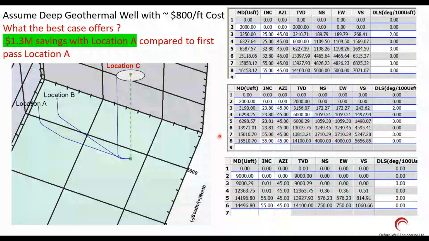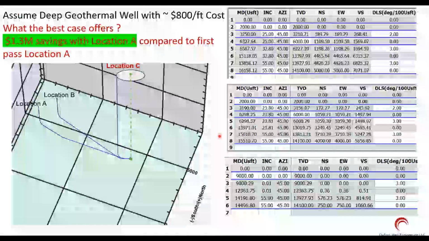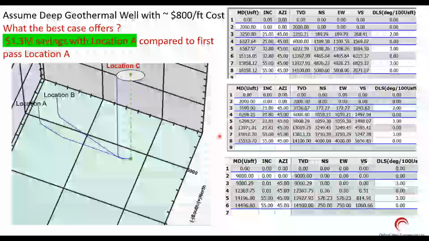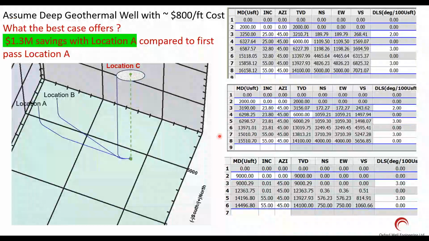So we optimize it for them. Location A, I said, let's try location B. How much money can we save? And then we see the well becomes shorter. Then we say, can we go to the best possible case? As long as we follow what you ask us to have, 55° inclination when you are hitting the targets and 45° azimuth. They say, yes, that's fine with us because we have a lot of space. We can drill from anywhere. Then location C comes into the picture. And there you go: 1.3 million savings using the cost of drilling they had in their books. 1.3 million by actually optimizing the surface location.